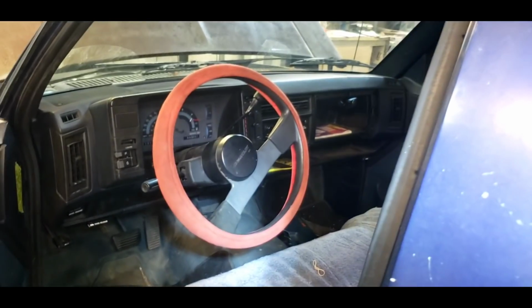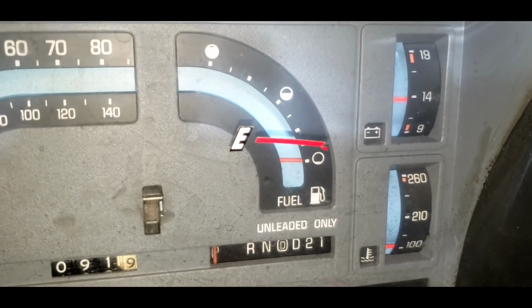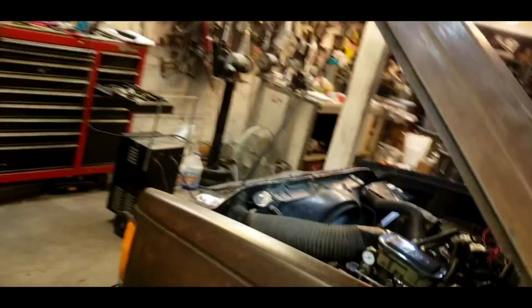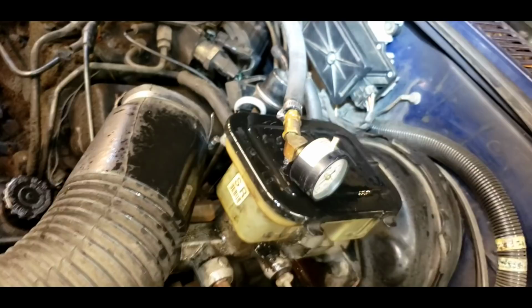Let's see, is the gauge coming up? The gauge is not coming up. We'll have to check and see if we have fuel pressure. Glug, glug, glug, glug. Okay, we just got 5 gallons in there. Let's turn the key on. Let's see if this gauge moves. Oh yeah, it's going up a little bit, and I think we got fuel pressure. I don't hear the pump scream. Oh yeah, we're leaking fuel all over the place. We got fuel pressure now. That makes me happy. Oh, the line's got a hole in it. Oh yeah, it's got some fuel pressure.